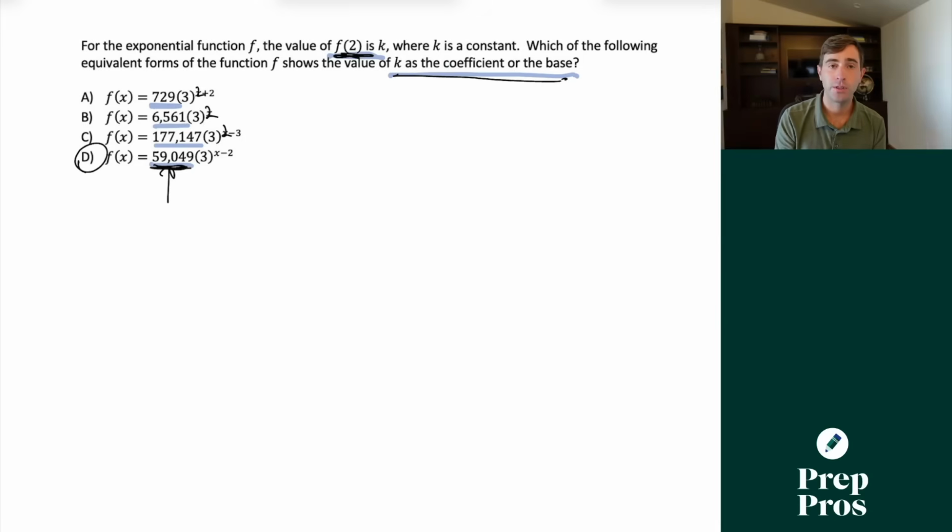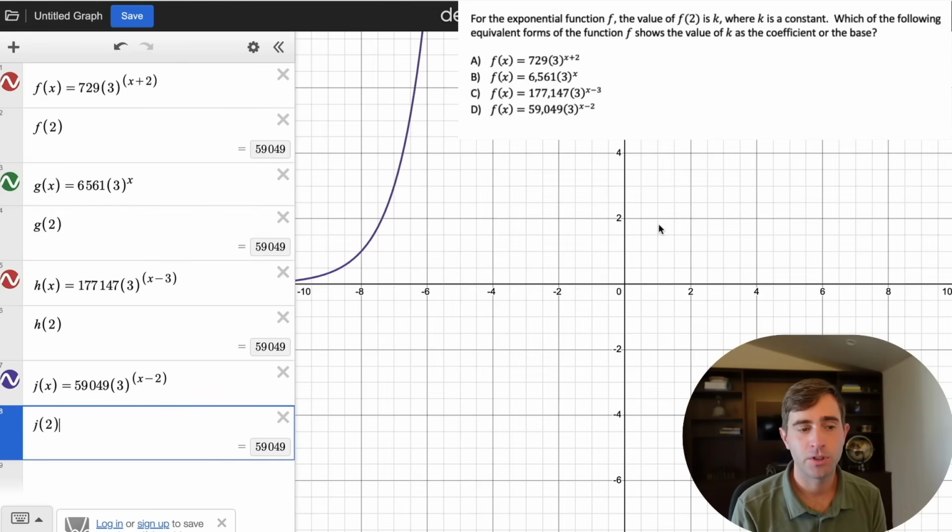Now there's another thing you can do with these types of questions to take advantage of them, and we're going to pop over to Desmos and talk through that. Now, the other way that we can approach this question is, I just had to define all of these f of x functions as f of x, g of x, h of x, j of x, because otherwise Desmos will freak out when I start plugging it in. But since these questions are all equivalent forms, the other way you can sidestep this type of question to find the right answer very easily is you could simply plug 2 in for any of those functions, and what you will notice is no matter the function, they're all equal to 59,049.